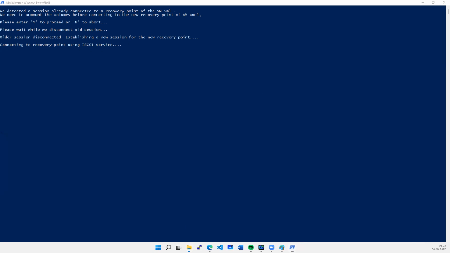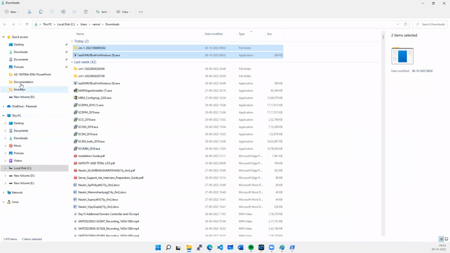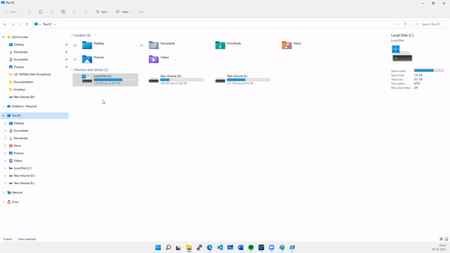Once this is executed, on whatever machine you run the script, you will see an additional volume, a new volume getting mounted. Right now you see only C, D, and E. You may see an F drive here, which is nothing but your VM's drive. Now you see that F drive getting mounted.